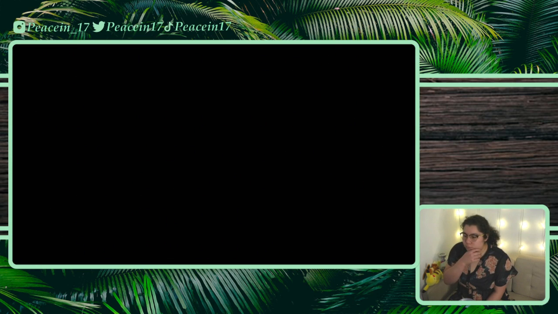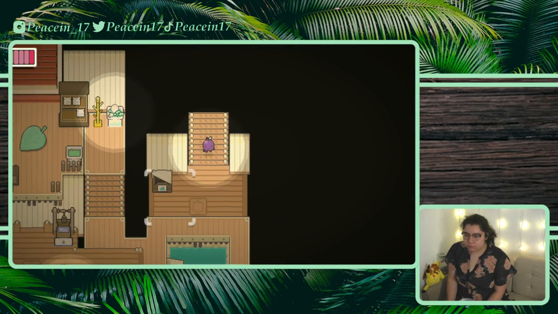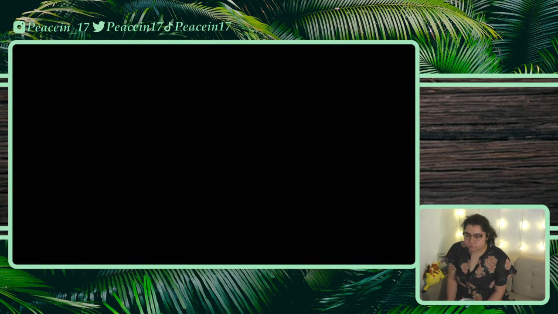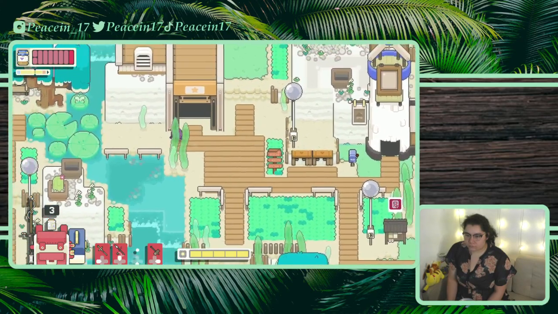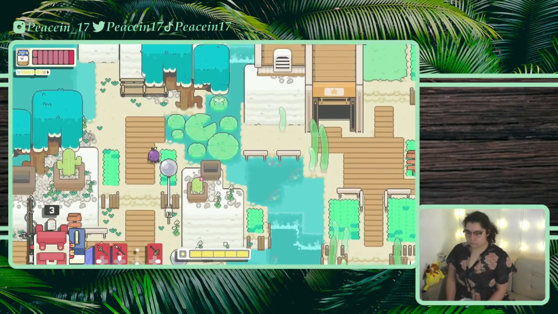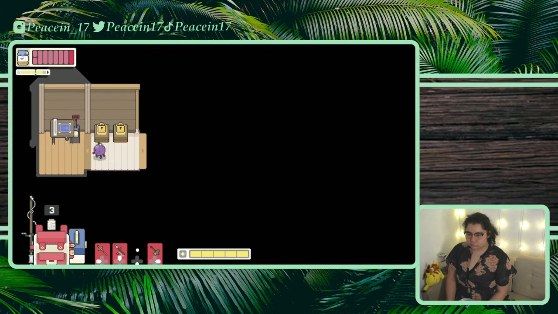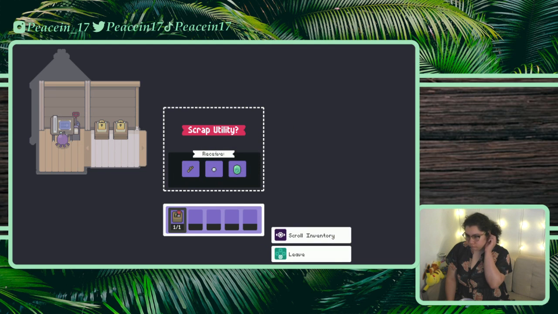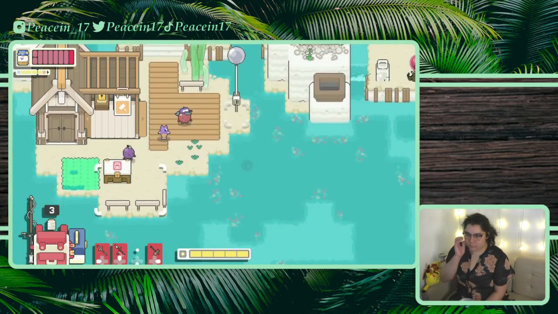So I think I'm gonna make two more repair boxes, that way I can just have them in my inventory. Or I'll make three. That way I can place them right away. Okay, you got those ready to go now.